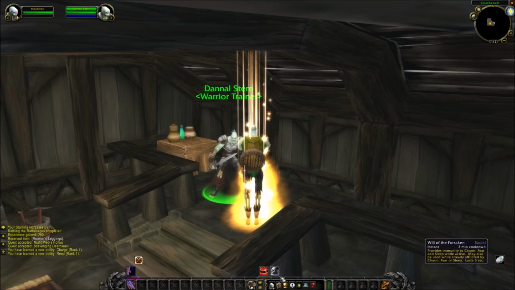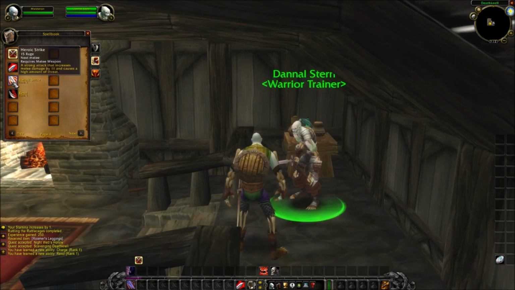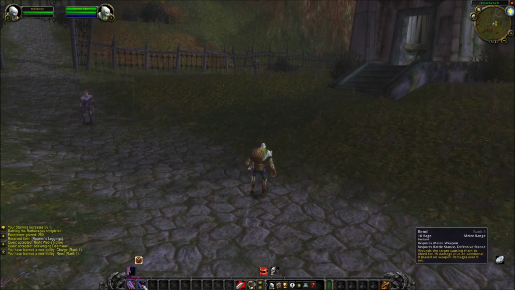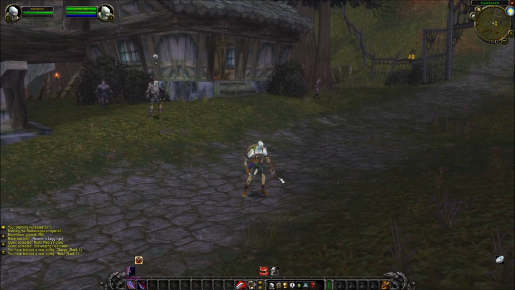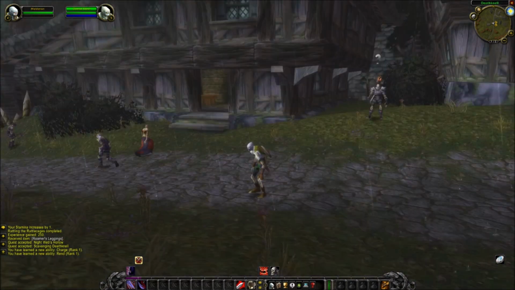Charge and Rend. Okay. Charge lets us run to our enemy very fast and gives us rage. That's a good opener. We want rage. That's how we do our abilities. And Rend is a bleed. It's a DoT, which stands for damage over time. It costs rage just like everything else. But when we use it, it doesn't do any initial damage, but it does damage every second. That's like a bleed effect. That's awesome. So when we have that in addition to our regular damage, we're doing additional damage. Rend's pretty awesome.